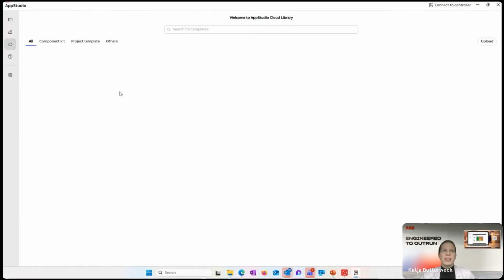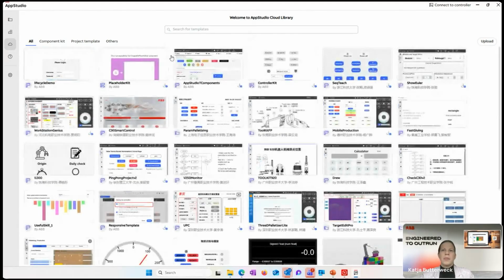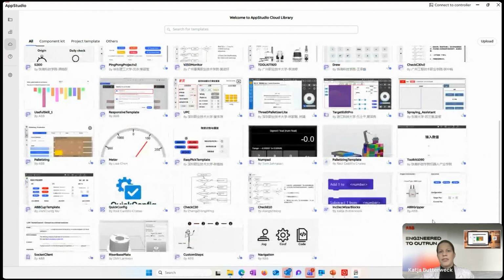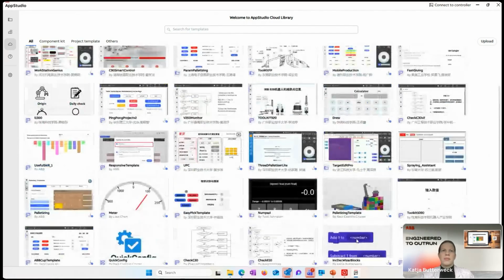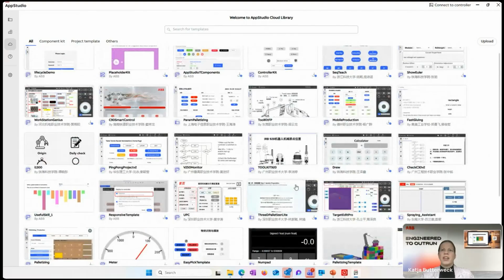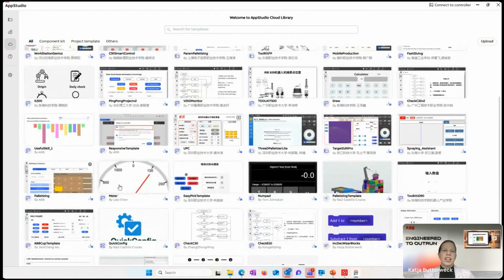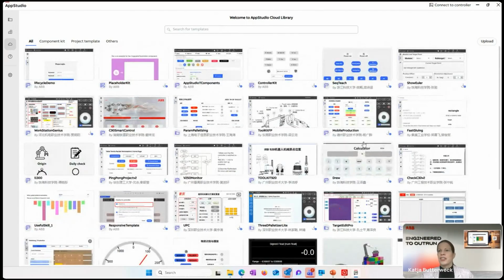So here we can basically see, if I go to the cloud library, and it takes a moment to connect here, but we have quite some elements inside, and it's really coming from around the world. And for me, it's very interesting to see because you have some examples where someone created a meter like this, you can have some wizard blocks that was some early thing I provided, but then also you can find things, even things like, somewhere there was a calculator, here you can find the calculator. So it's very, very interesting to see what people can do. And everything which is shared here, basically you can access.